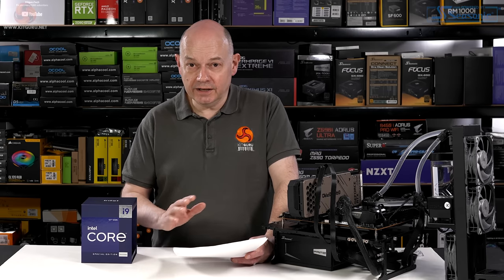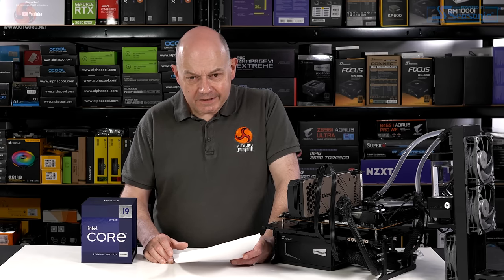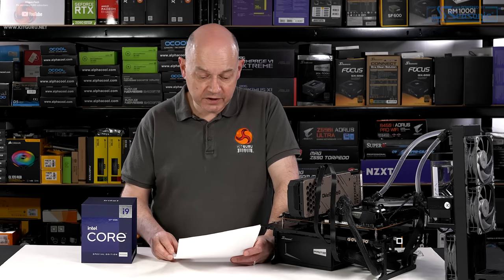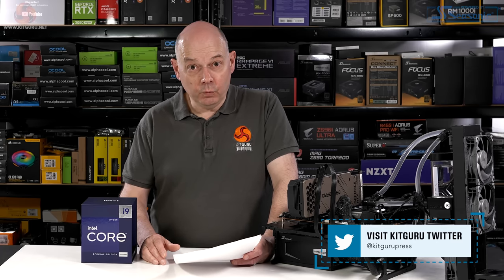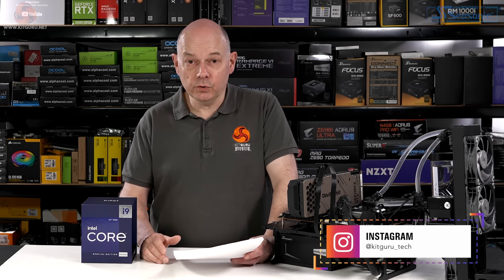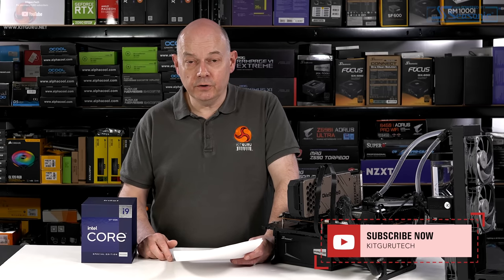MSI kind of covers themselves by calling it a beta BIOS because it genuinely needs help. So BIOS support being patchy is another way of saying: get in there and sort out the settings for your processor. Finally, the value-for-money argument is awful — you're paying a huge premium. But if you're a true enthusiast, the extra money is a mere detail. You've probably already spent a fortune on your PC — graphics cards cost the earth, high-end motherboards are expensive, and the cooling system you'll need to tame this processor costs loads of money. What is a few hundred pounds between friends?